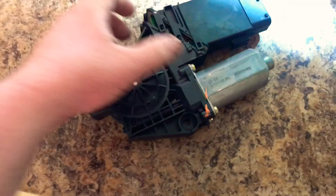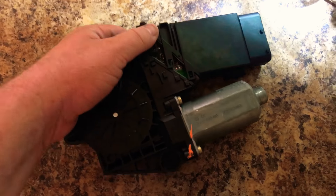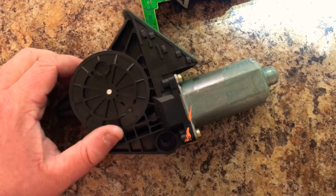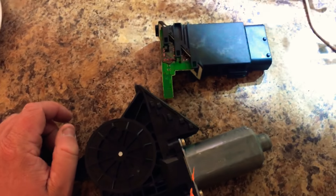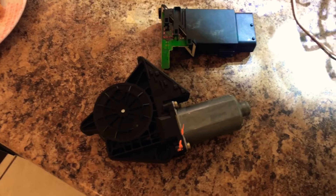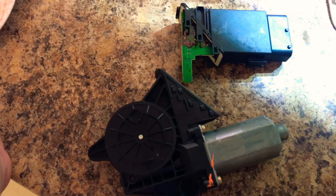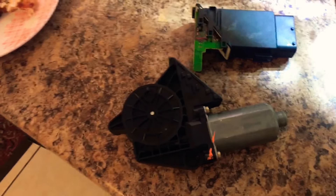If any of your doors don't open, or they don't unlock or lock — one or the other, not both — basically if you notice that when you go to lock or unlock your car and you see zero actuator activity, which means you hear no clicks, you feel no clicks, you see absolutely no movement, but it works just fine going the other way.